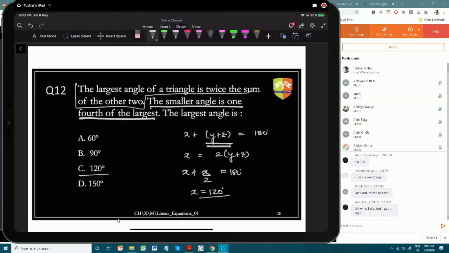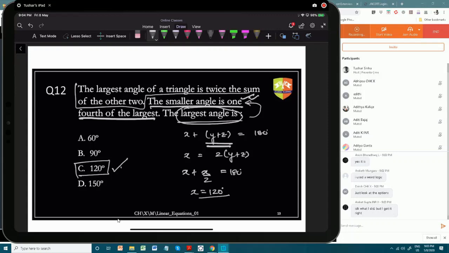So what is the learning? There will be questions which give you unnecessary information as well. It happens in most competitive exams. So whether you are able to screen off or sift through the data matters. The largest angle is... many times people will go back to this again. If the largest angle is asked, why is this statement given? It also checks whether you are confident enough of whatever you are doing.